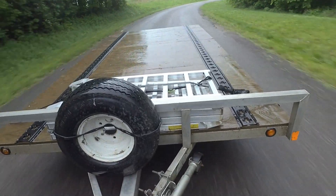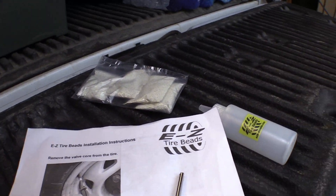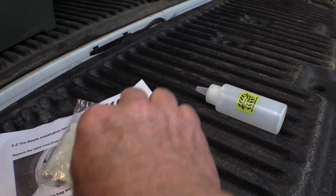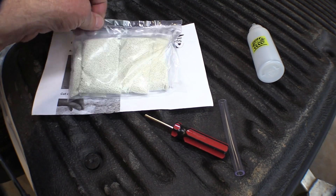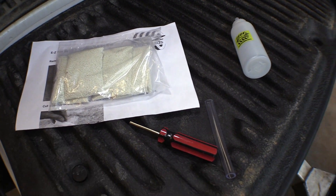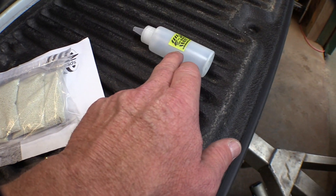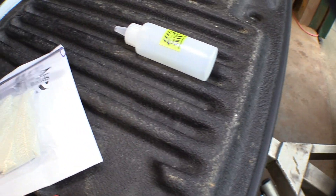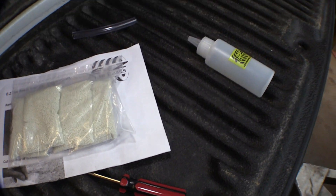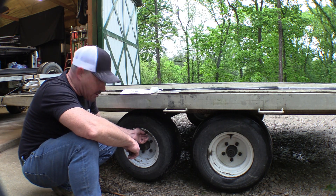So when we go to Hatfield McCoy we aren't vibrating the whole way. Let me show you what I got here — we got some Easy Tire Beads, we got the valve core remover, and here's your tire beads. You put one in each tire, so you've got to know how big your tire is and how many ounces of beads you need to balance it out. Too many beads isn't good, not enough is not good either. You put the beads in this bottle, then put this tube on there kind of like tire sealant when you fill up your tire, and you squeeze the bottle and the beads go in.